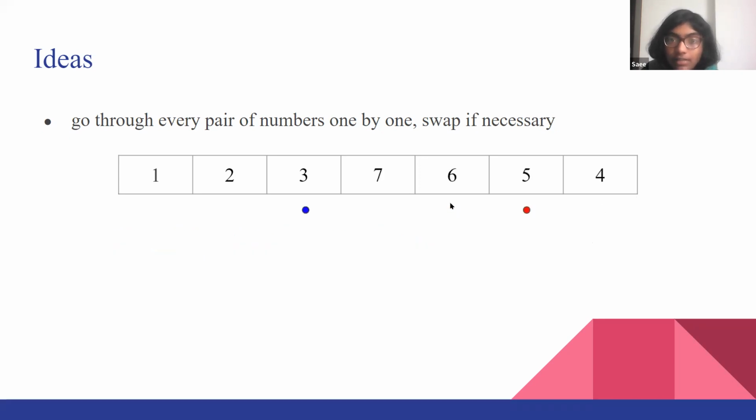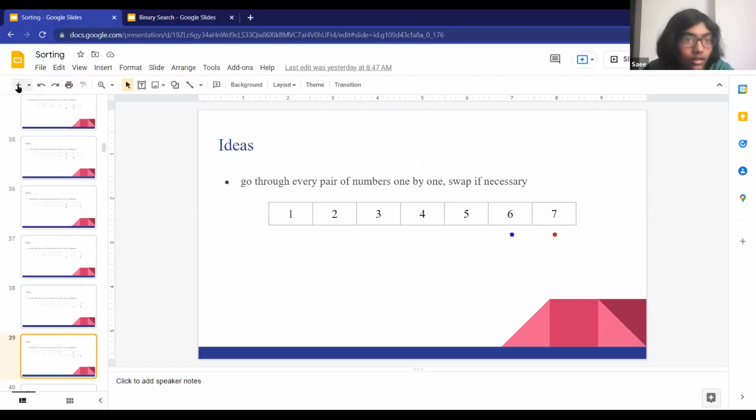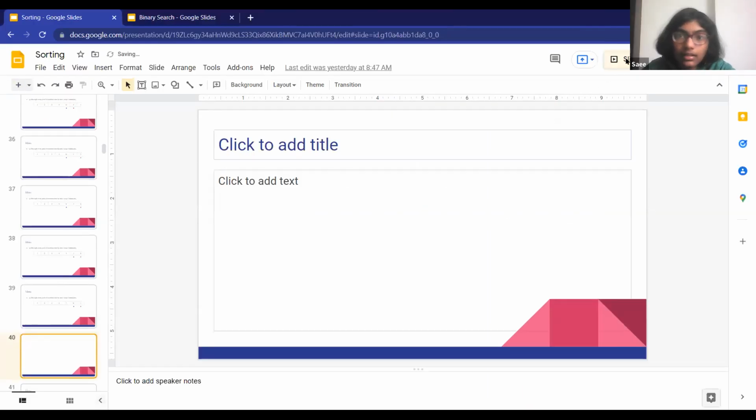How many values will we have to go through? Let me just pull up maybe a blank slide. Will it be 18? So then I can write. Okay, so let's say we have 6 numbers. 1, 2, 3, 4, 5, 6. How many values will we have to go through?